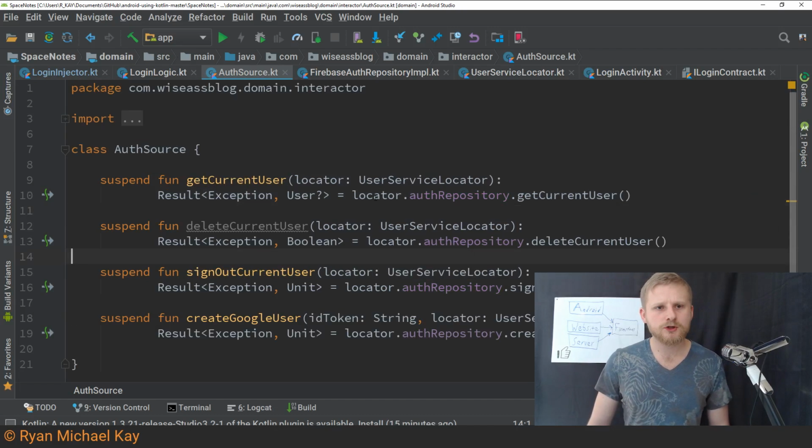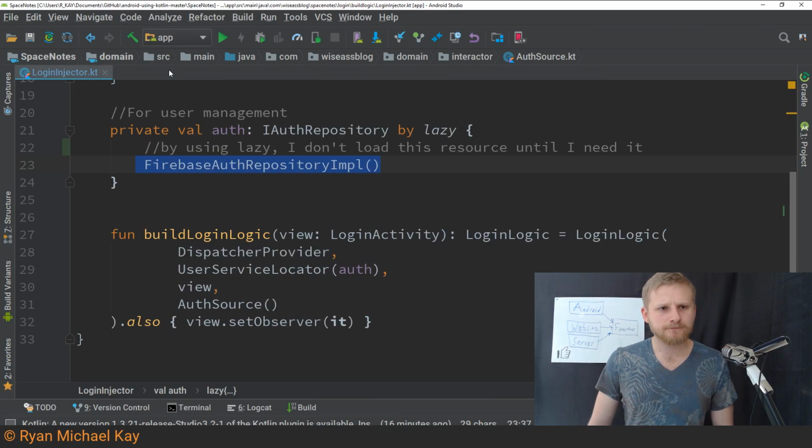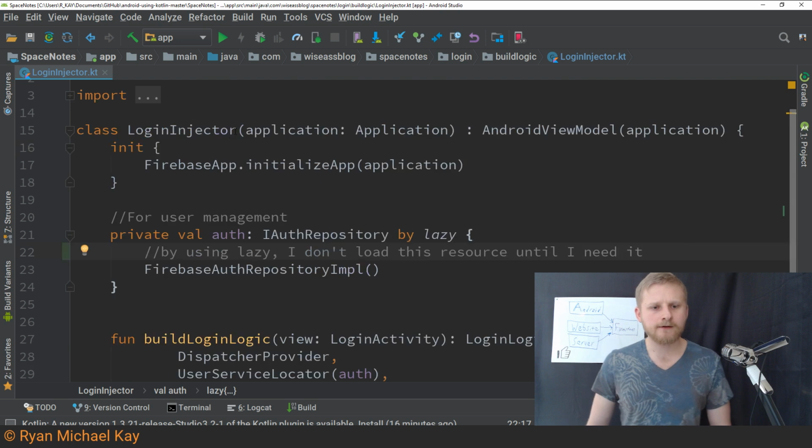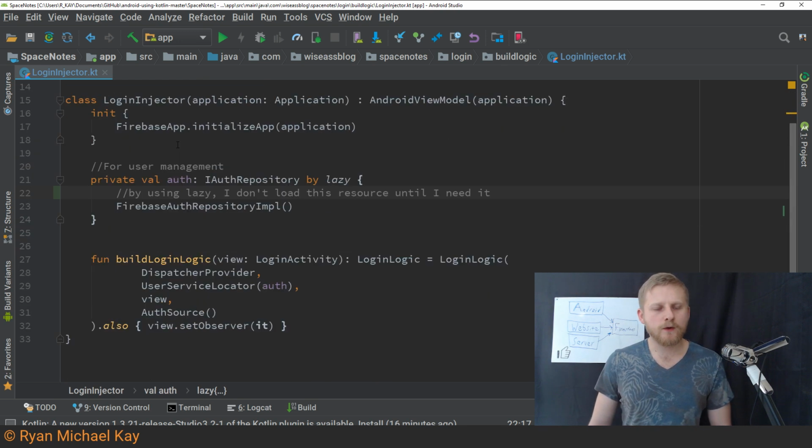Let me just double check my notes to see if I glossed over anything. I was going to take everyone through a complex scenario with the note list feature. I'm not going to do the end-to-end thing because we're already like 30 minutes in here. But let me just show you. So here's the thing. When you're writing a simple application, I would suggest doing this kind of thing instead of using Dagger 2. But here's where Dagger 2 starts to shine.